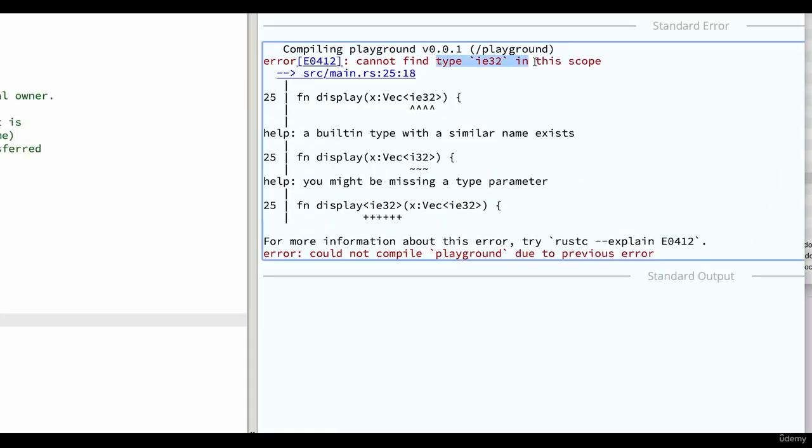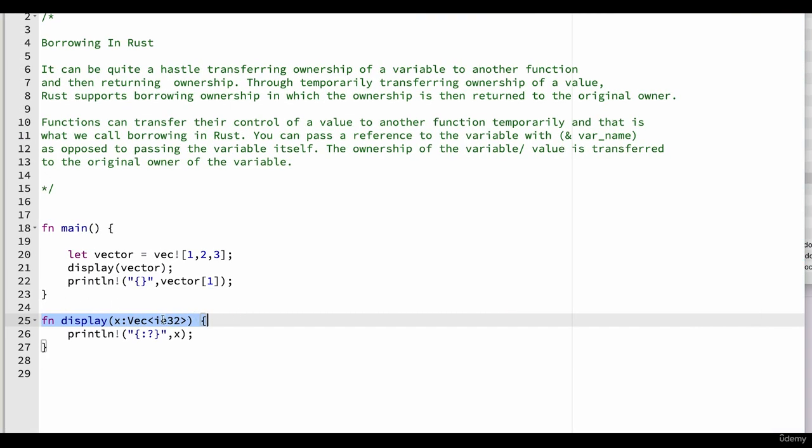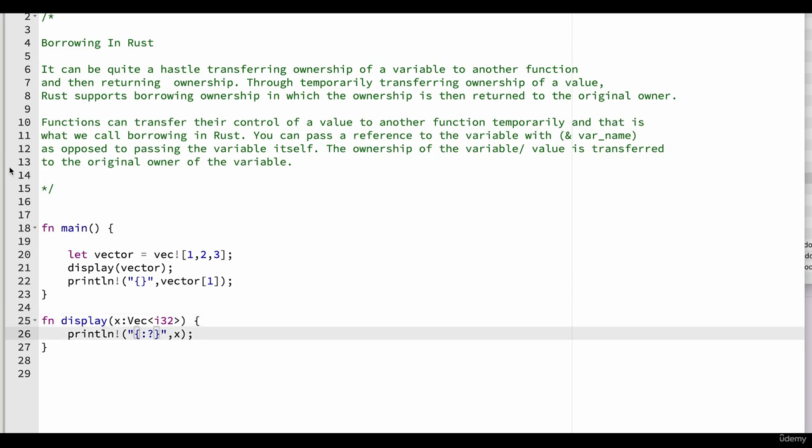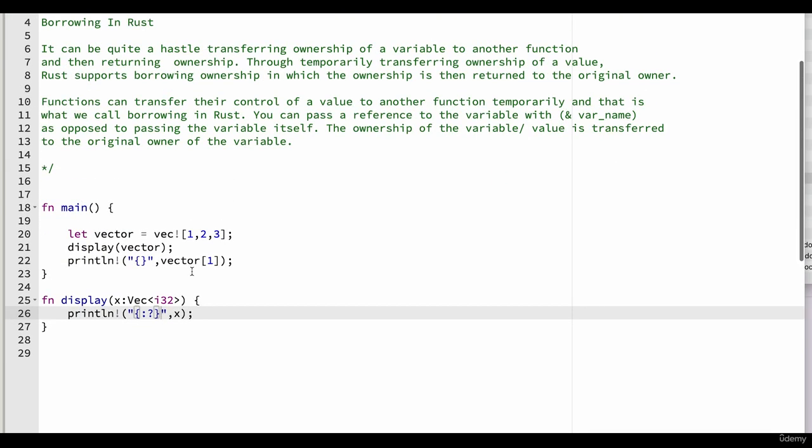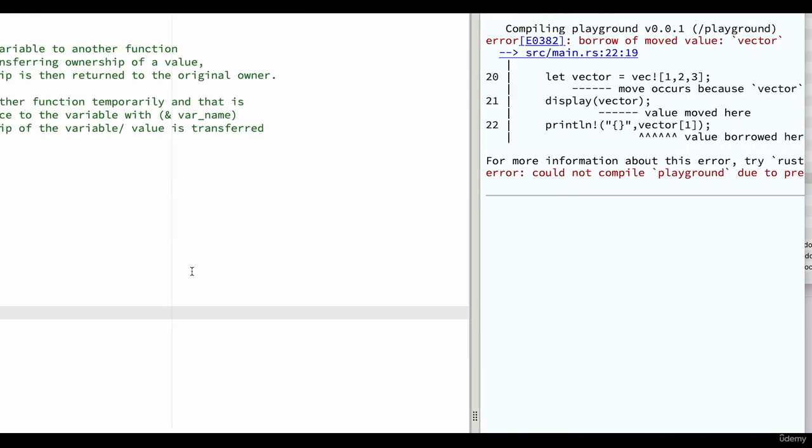So if I run this right now, sorry, it's not actually borrowing, we're going to see an error, cannot find type i32. All right, I don't know why I'm saying that, it's the morning. This should just be i32, need more coffee. Let's run this again, fix that. Hopefully some of you caught that mistake.